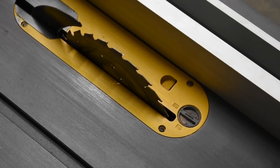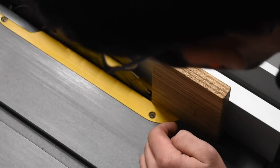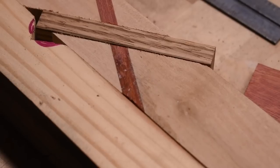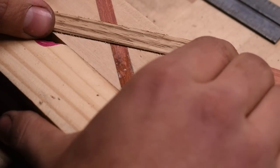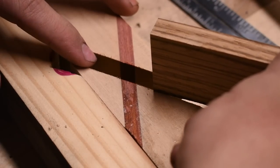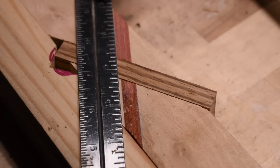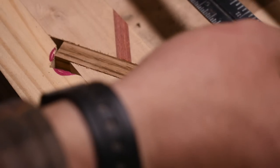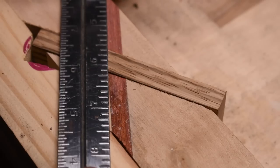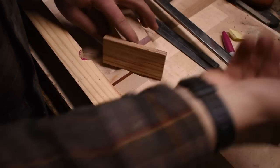Go for the zebra again. Flat, we're going to make it flat first. Alrighty. Good. Still not straight, we just need to shave it down a little bit more. See how much closer we are. A lot closer. Almost perfect. No, it's not even close to perfect, man. The eye deceives. Closer. I think we're about right now. Looks pretty close.